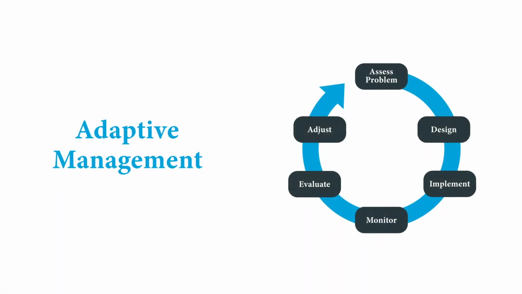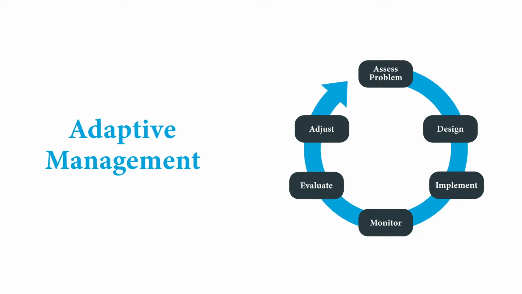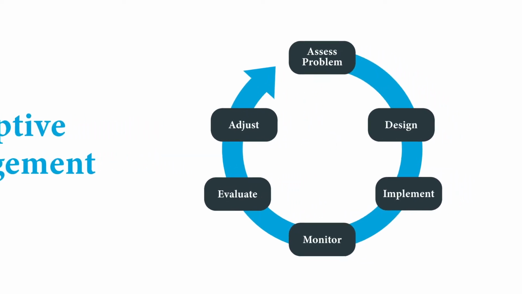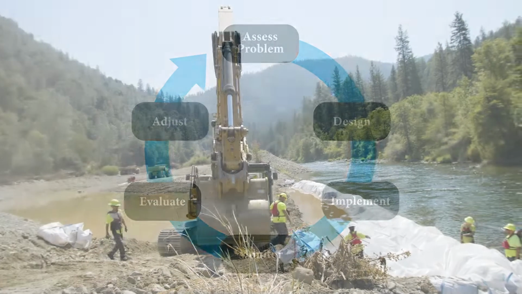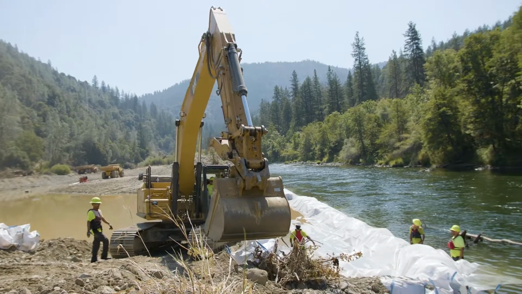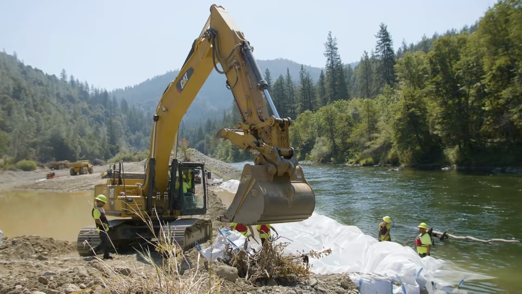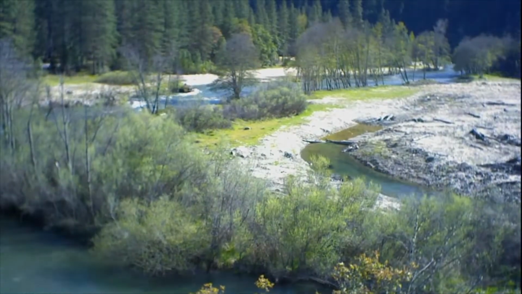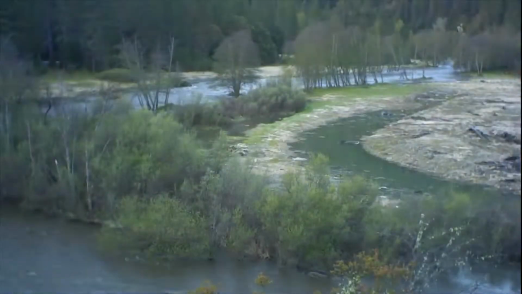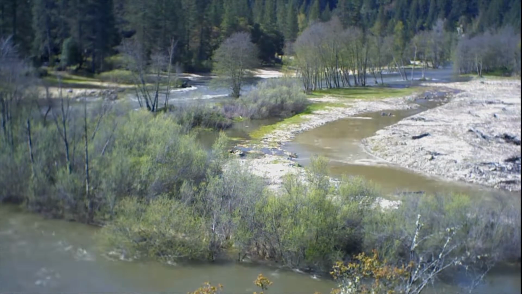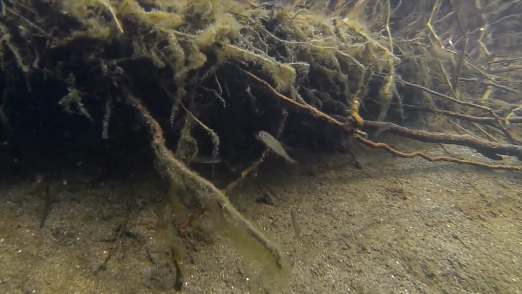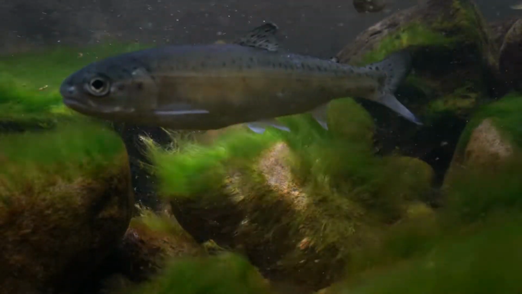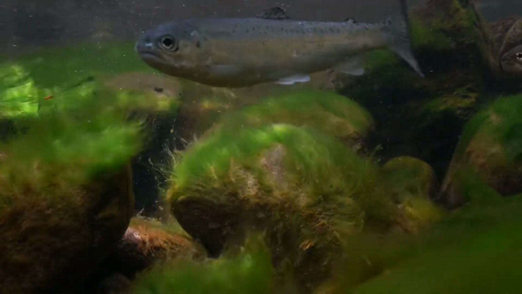The program works within an important conceptual framework, adaptive management. Like the name implies, adaptive management allows the management process to evolve as new information becomes available. The goal of restoring the health and abundance of fish in the Trinity River involves multiple steps. Most importantly, there has to be enough water for fish at the right times for both juvenile and adult biological needs. Juvenile salmon and steelhead need side channels and shallow edgewater habitats to maximize their growth and ensure a safe haven from predators.